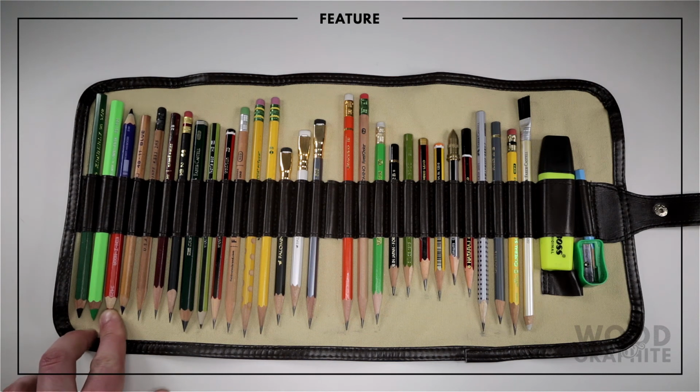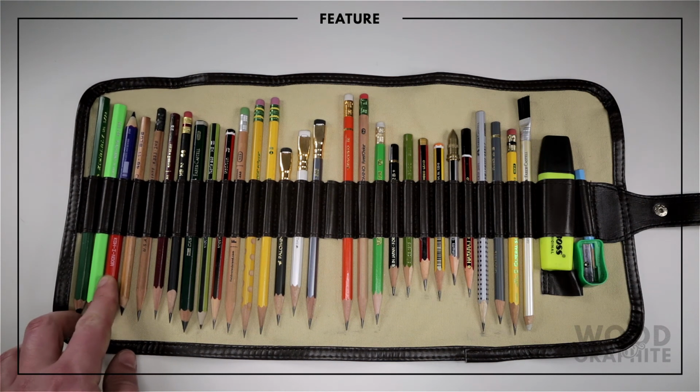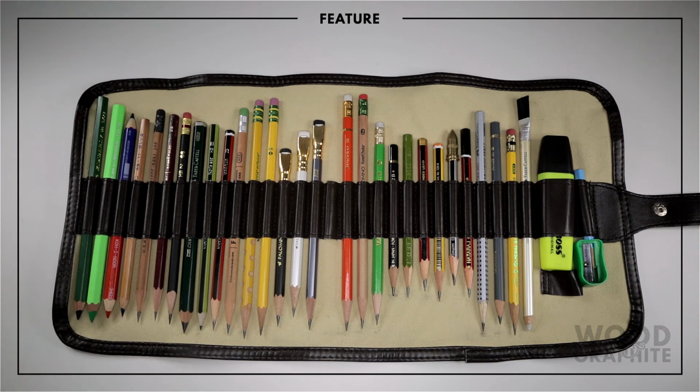I'm trying to source some from Europe because I can't buy them in the UK and I have to import them from Russia, which is redonkulously expensive. So I'm trying to source a box of 12. If you know anyone, let me know because I want to buy a box of 12 because I want these bad boys in my life forever.